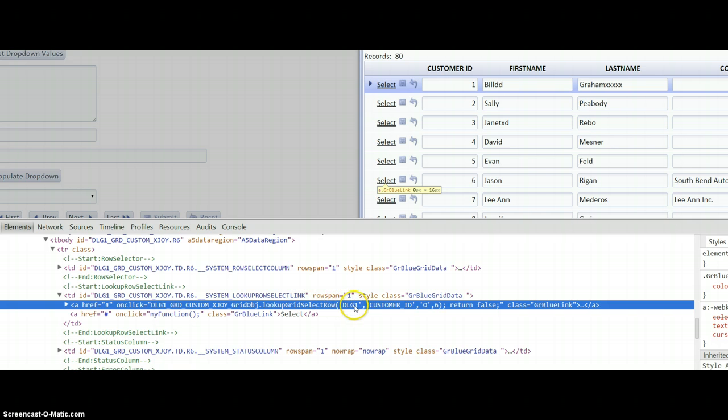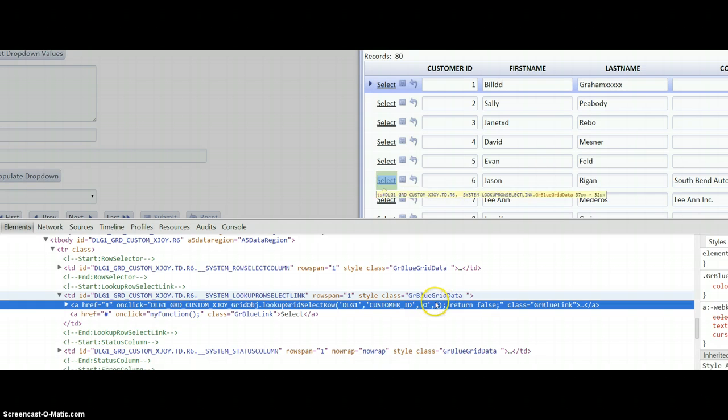Okay, so what is that doing for us? Well, it's taking the dialogue 1, which is our starting dialogue, where we started from. It's got the customer ID, so I think that's the field that we're returning information back into. And then O is, let's call that overwrite. No idea. And then look at this. It's a static number that Alpha places in for each one of these links.